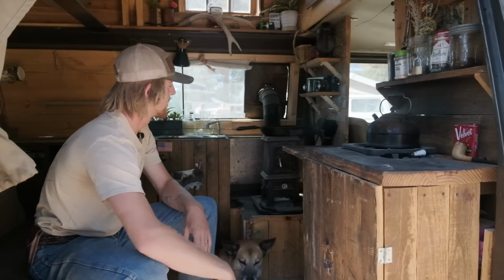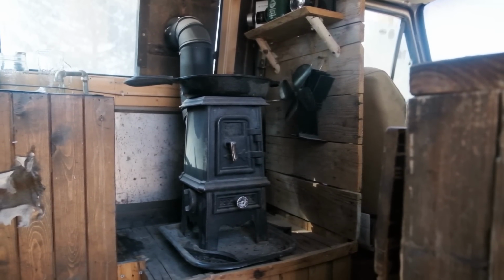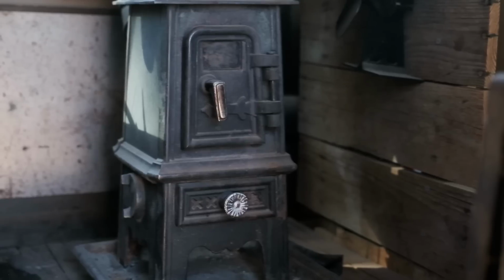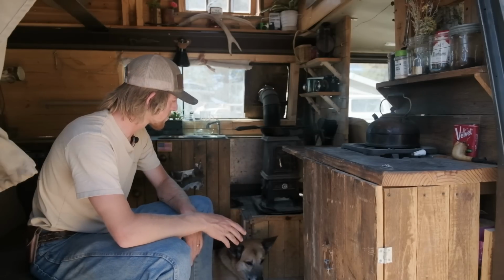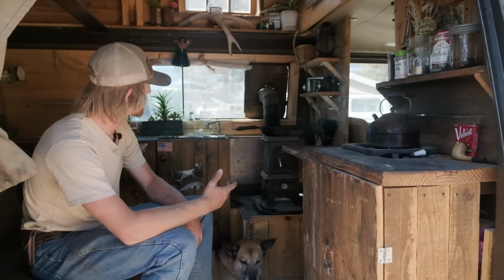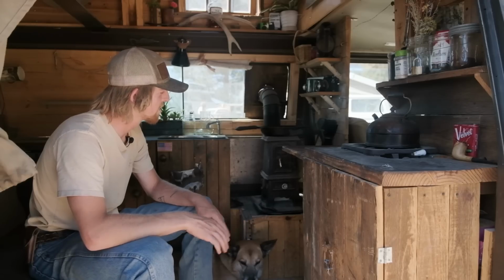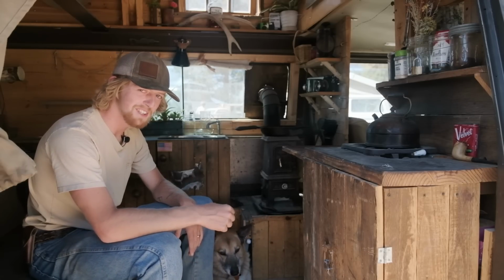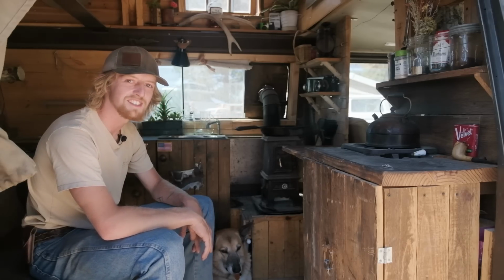And over here we have a wood stove that came from a company in England that worked with another company in Canada. And they sent this thing over and it's so good. It's all cast iron and it burns super well. I have to make a little custom flue for it, but it's super nice because if you wake up, get it going, get it hot, you can just throw your bacon right on top of it and watch it drip off the sides, and it's quite the experience.